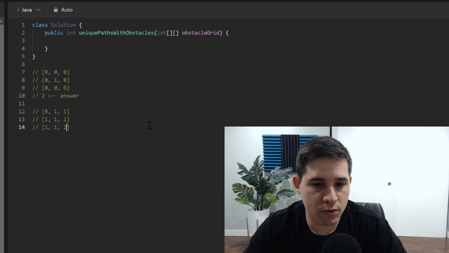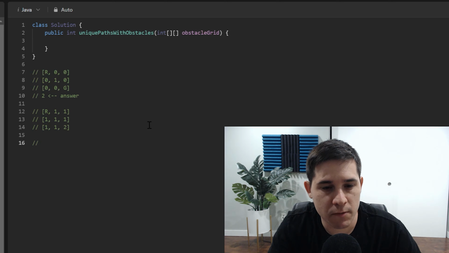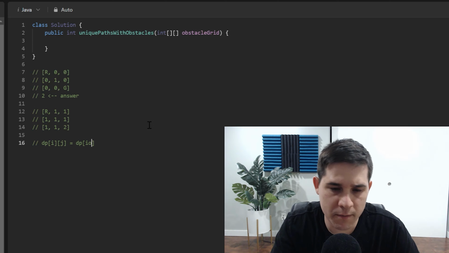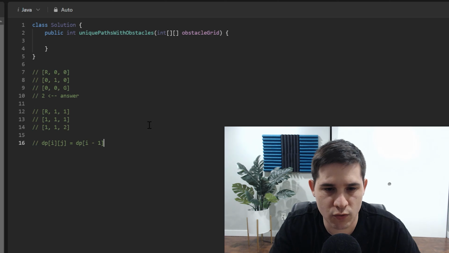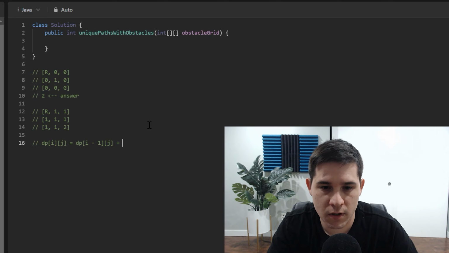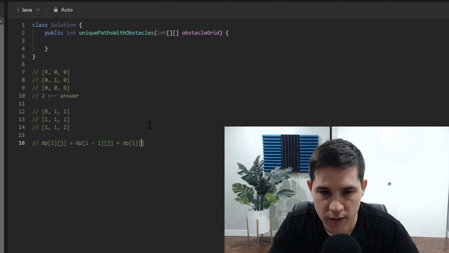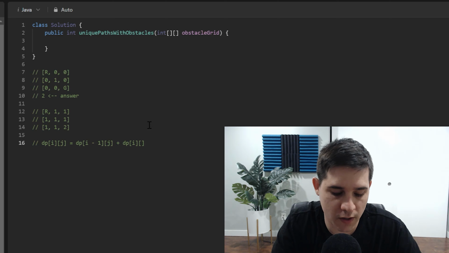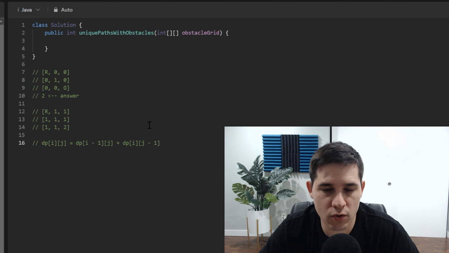So I think our recurrence relation would be dp[i][j], whatever current position we're looking at, is going to be equal to dp[i-1][j], since i is the row, so that's checking above us, and the current column, plus dp[i][j-1], where we check to the left, the previous column. All right. So we have the recurrence relation.